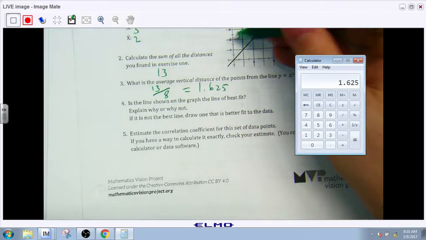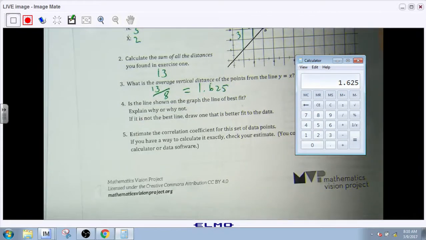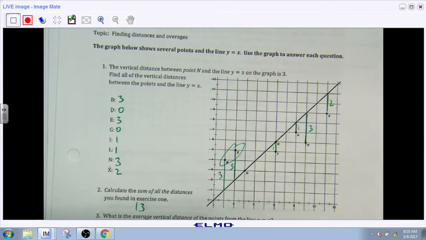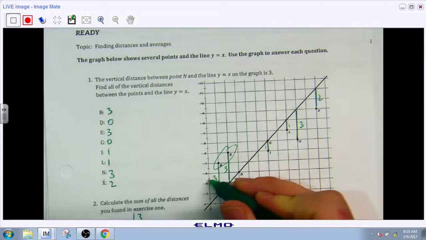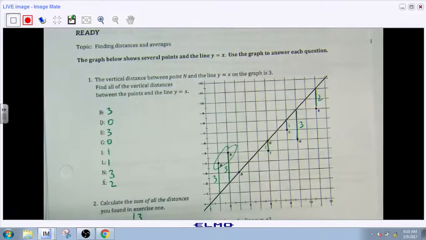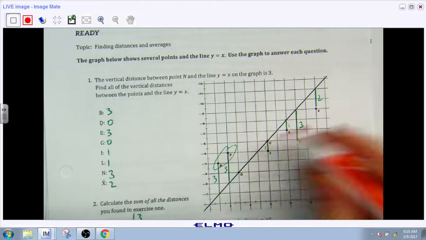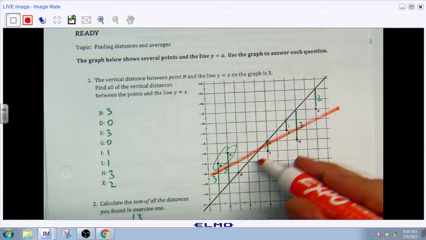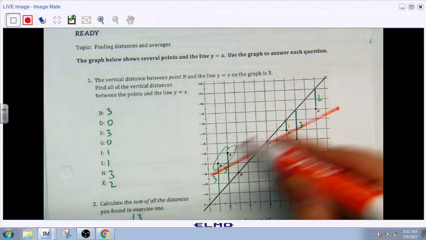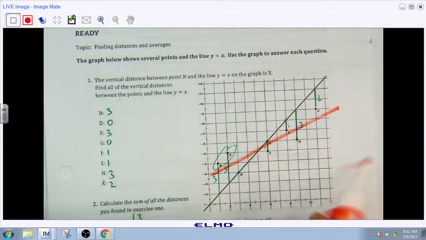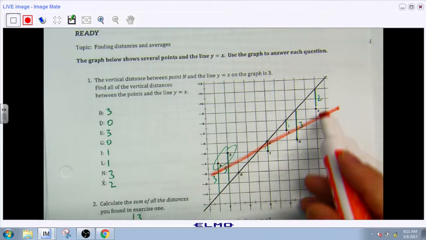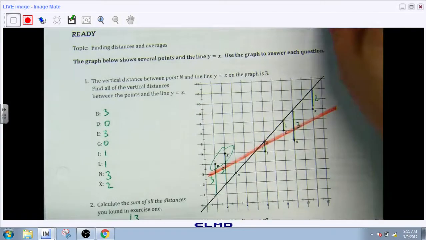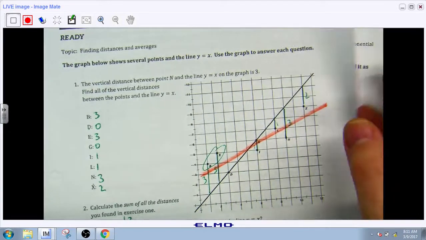I believe that the line of best fit, let's get rid of this calculator, would be a little bit closer to something, I'll do it in a different color, probably something a little bit closer like this, right? 1, 2, 3, 4. Maybe I would have wanted to scoot that a little bit higher, but here I have 3 below, 4 above, and 1 on. It seems a little bit better, a little bit closer to what we're trying to do for a line of best fit.